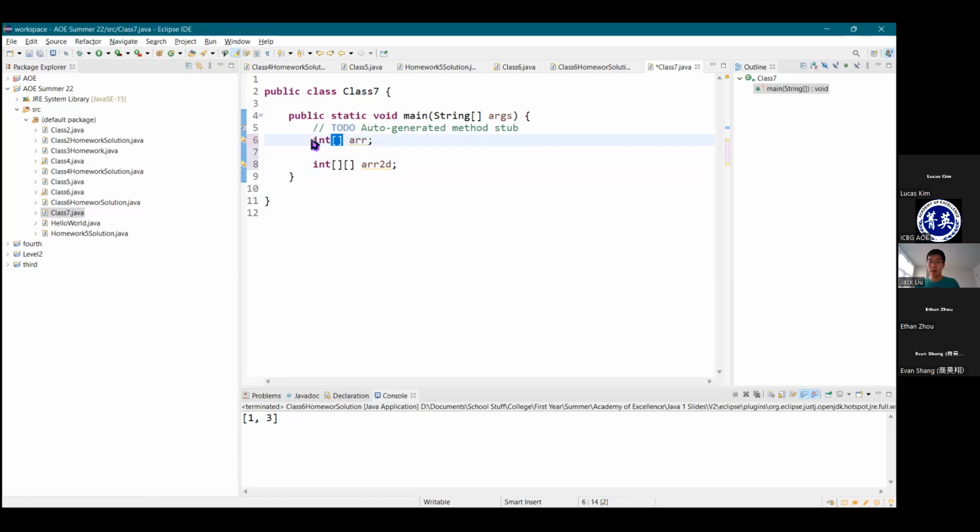It's an array of integers, right? It's something that contains a bunch of integers, right? And so if we break down this line, what does this mean? Well, what is the type of array 2D? Well, it's an array of integer arrays, right?